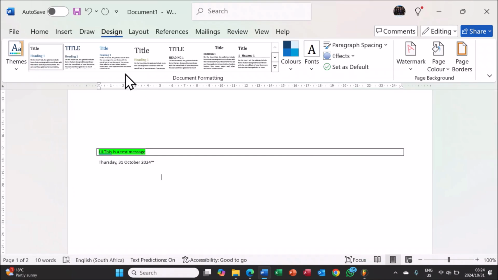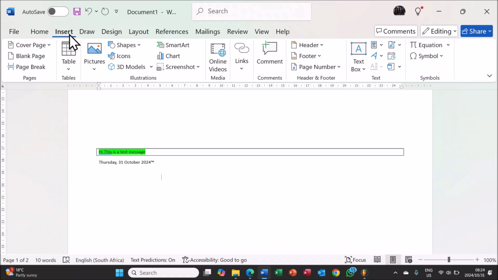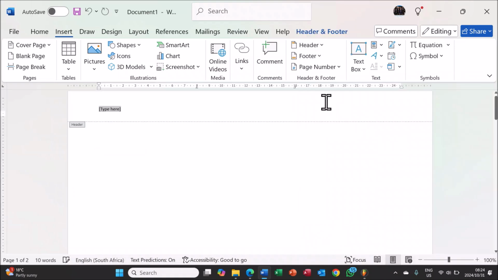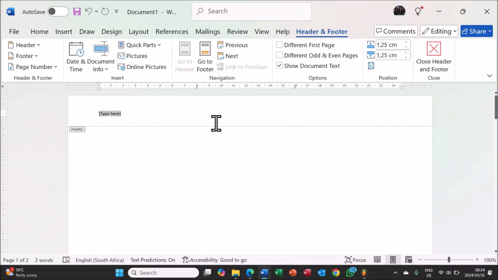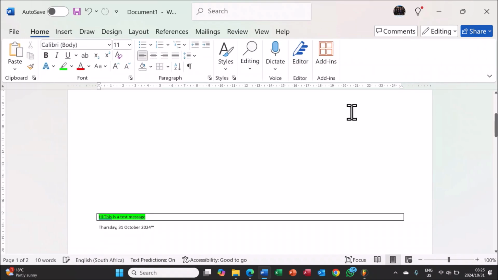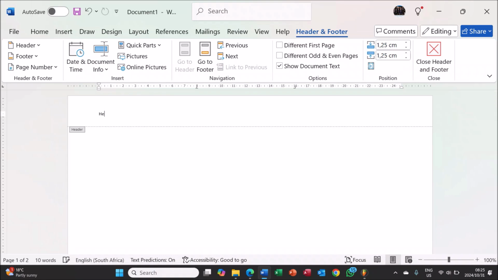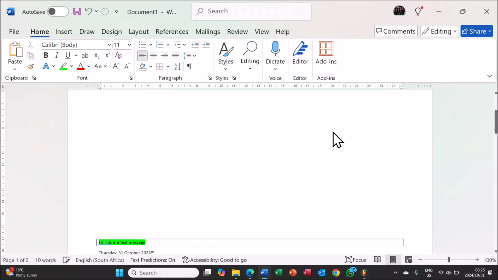and to add and remove a header, you can go to the Insert option, Header. You can choose a template header, and you can start typing what should be in your header. When you're done, you can close the header and footer. To remove a header, you can double-click on the header and delete the text that you've written in. When you finish, you can close the header and footer.